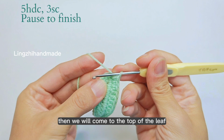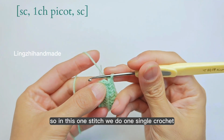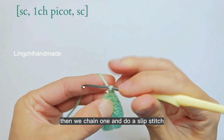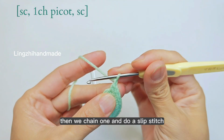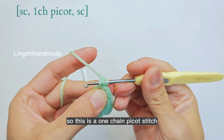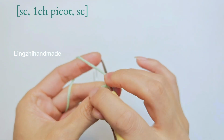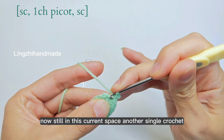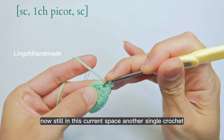Then we will come to the top of the leaf. So in this 1 stitch, we do 1 single crochet. Then we chain 1 and do a slip stitch. So this is a 1 chain picot stitch. Now still in this current space, another single crochet.